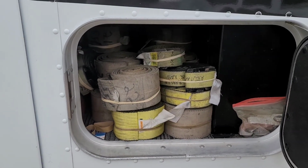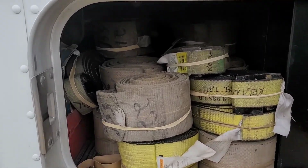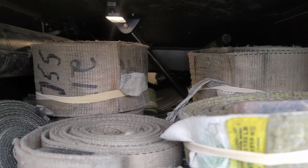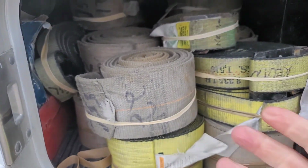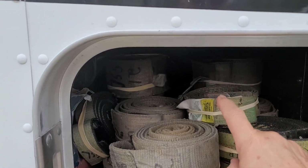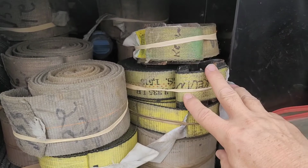and there's how I have my straps. You notice I use rubber bands to hold mine all in there. Kind of take a look in there, see how I've got them all in there. All my 4-inch ones are out here on the outside. The 2-inch ones generally stack inside there. I've got a couple of extras over here.